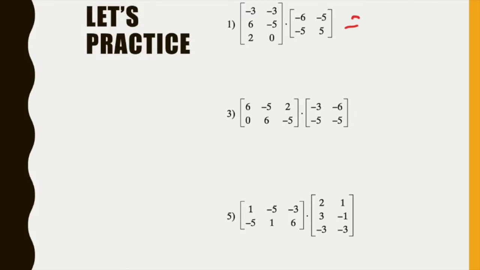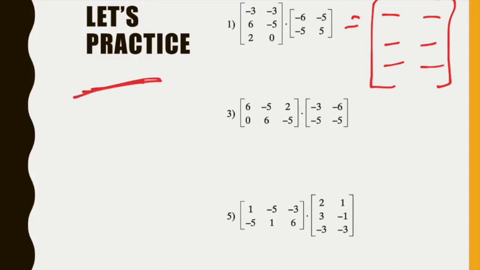All right, I'm going to make that a little longer, actually. 3 by 2. And I actually like to write the underlines just so I kind of know where things go. You do not have to write all those numbers; you can just calculate it in your head. I sometimes like to write them over on the side while I'm working for you guys so that you can see what I did. So we're going to do top and left for the top left position there. So I'm going to have my negative 3 and my 6, negative 6, which is 18. So I'll just write that on the side. You can keep that in your head or you can type that in your calculator.